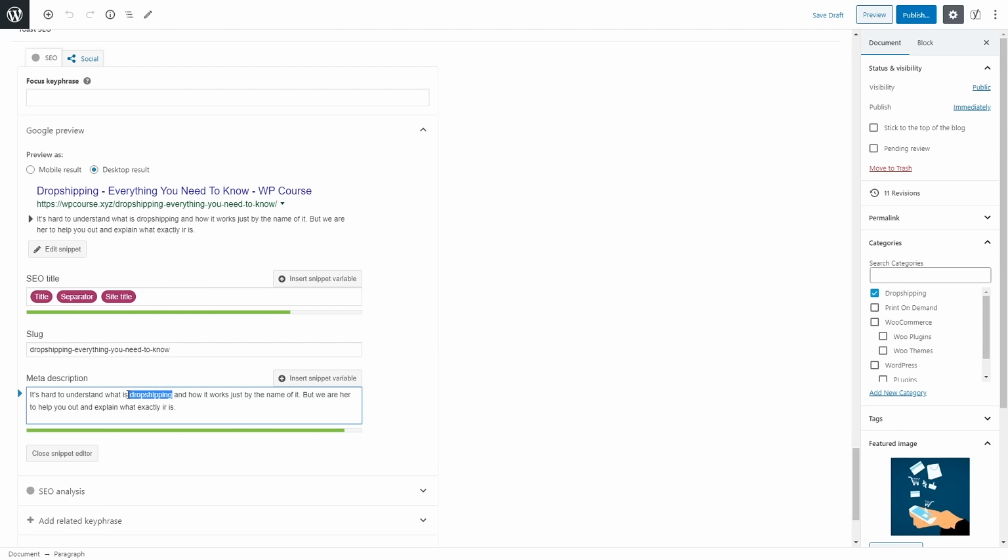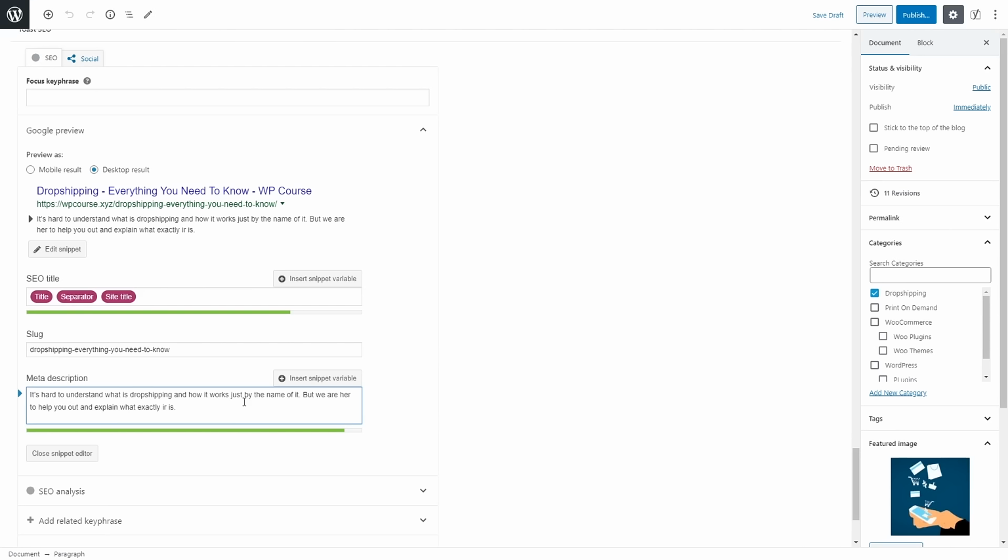And this green bar shows that you have added a good amount of text. You don't want to add too much text, otherwise it's not going to be displayed right here. And you don't want to add just a little text because you want to use as much space in Google search results as possible, because it's your moment to stand out from other search results, from other competitors. So try adding as much text as possible, and don't forget to use your main keyword in the meta description as well.